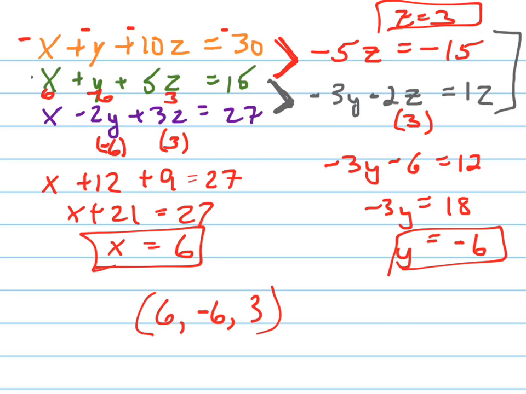And you see that it does, because the 6 and the negative 6 cancel out. 3 times 5 is 15, and that works. And I can also check it in the first equation, because remember, it's got to work in all three equations.